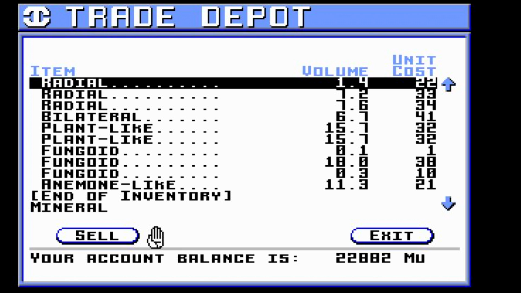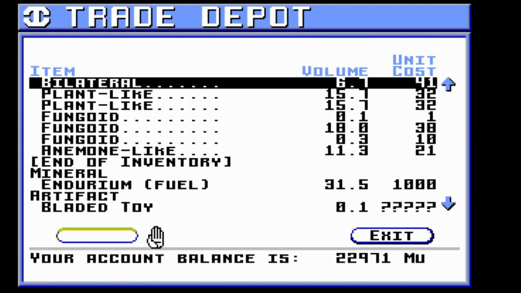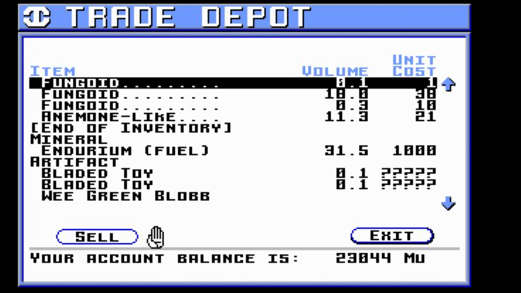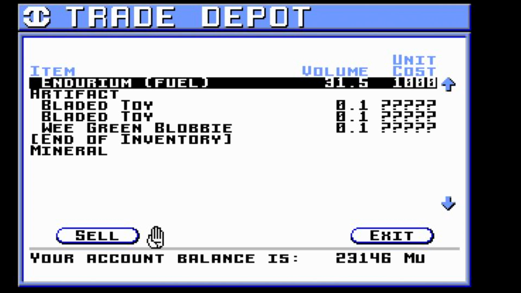Now the unit cost is the cost per volume. So the larger things are worth more. You multiply the volume by the cost, and you get how much money you make from some of these. So although they may look ridiculous, they're actually pretty good. And you see, I've got an extra 10,000 just from the Endurium, which is good.